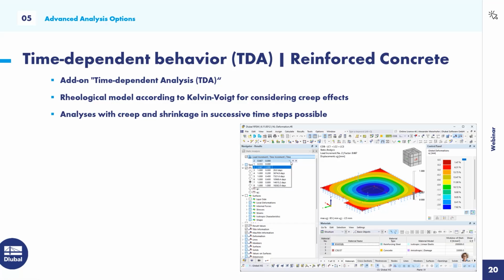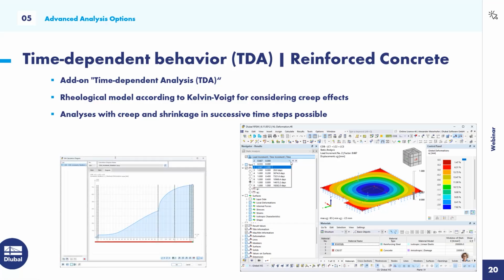And we can also see the increase of the deformation. We have also very nice calculation diagrams where we can see it. So here we see until here we have load increase. And from here we have the time steps where we see the creep effect in the deformation, which looks like the creep curve. And we have here a linear distribution of the time interval. So it means that the time interval is the same, but the effect of creep is very slow because of the creep curve.